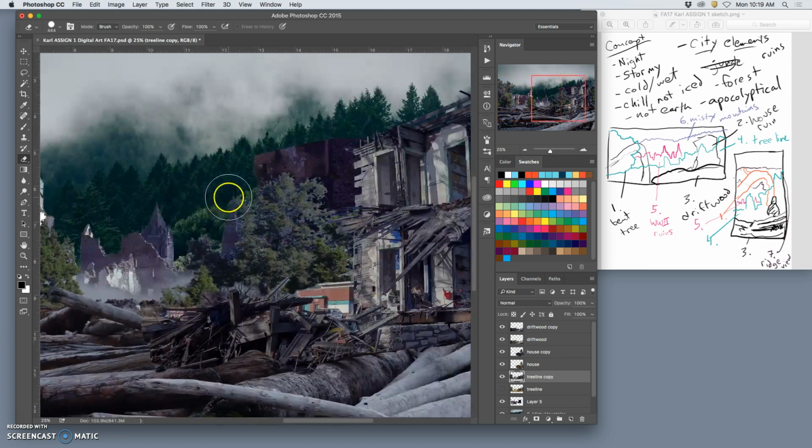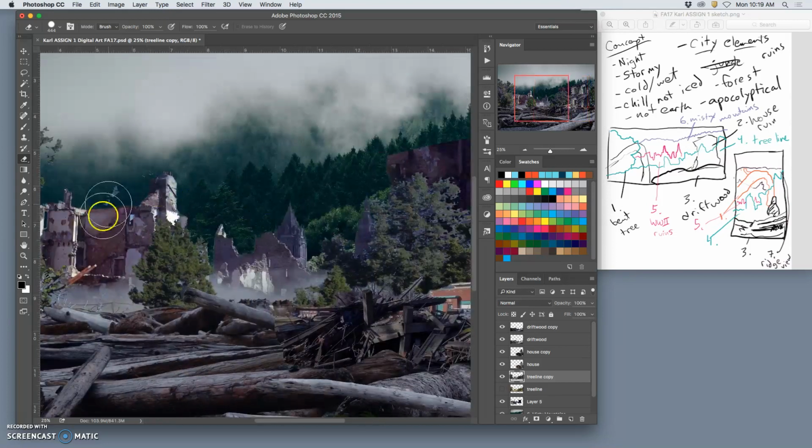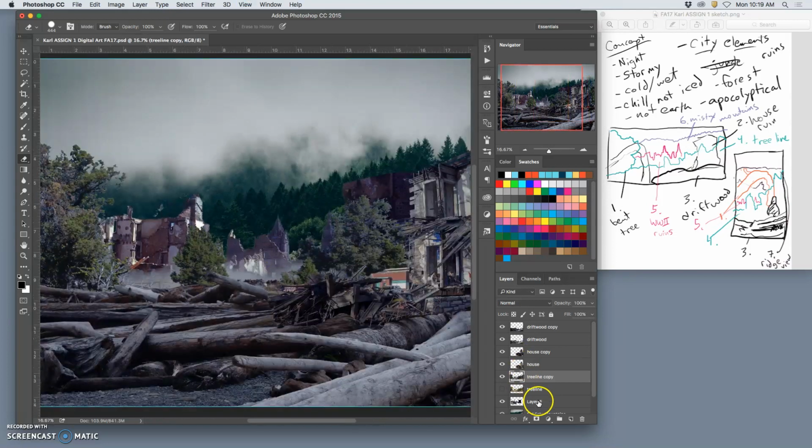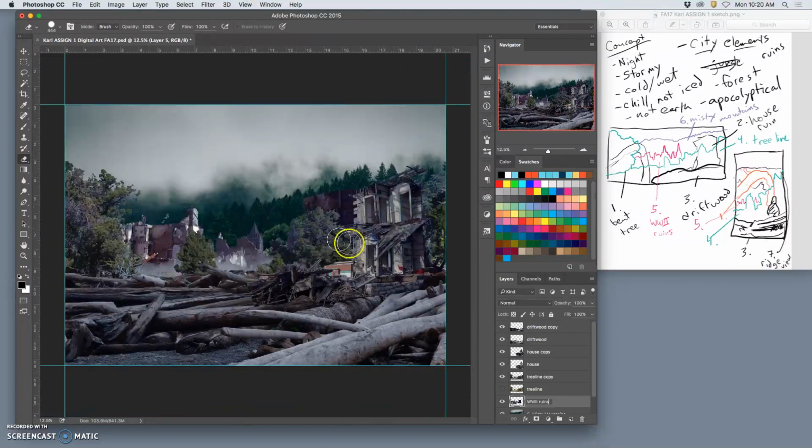Right. And then I can fine tune some edges later. Now the ruins behind that. World War II ruins. Of course, this is World War II on some alien planet.